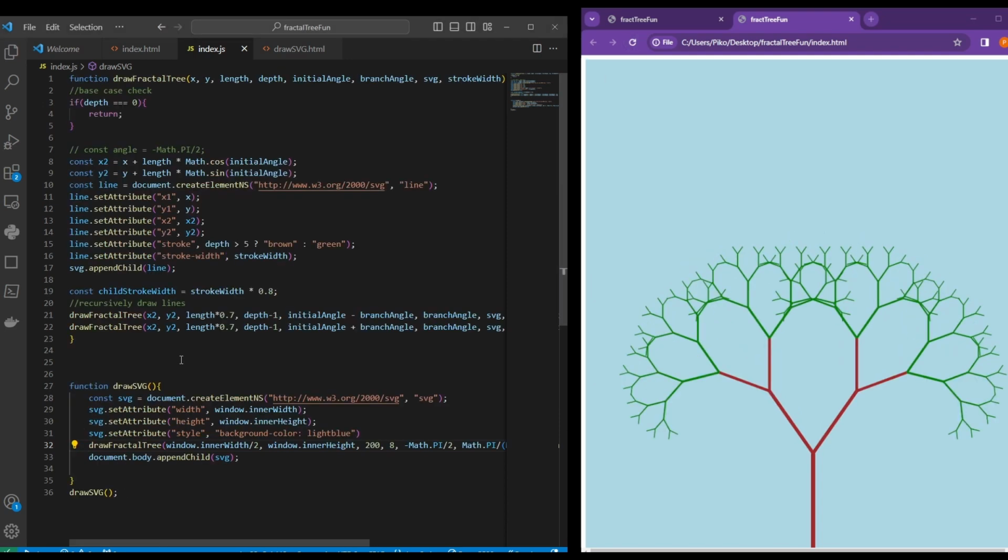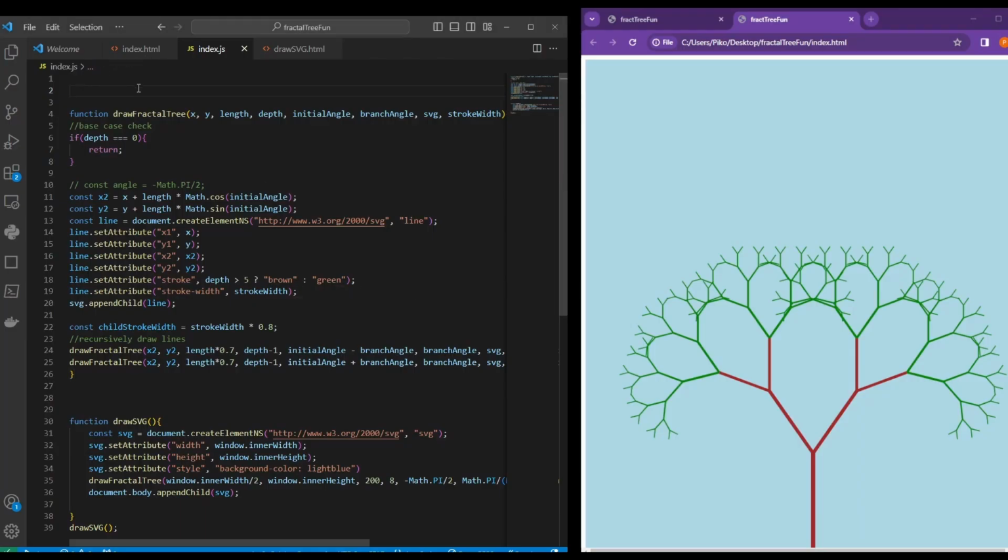Cool. How about we do something else and we give each branch a random color? To do that, we could just create a function that creates random RGB colors. So let's call it random color gen.